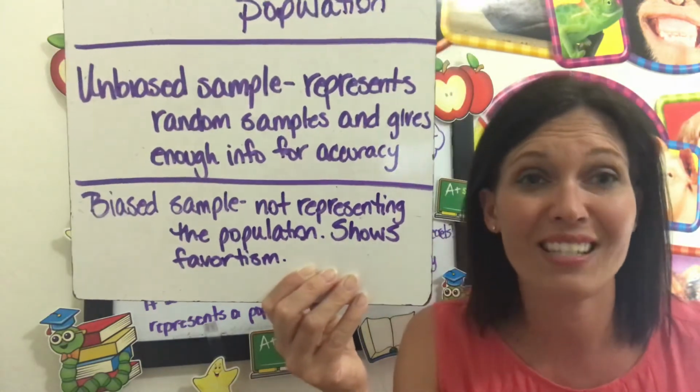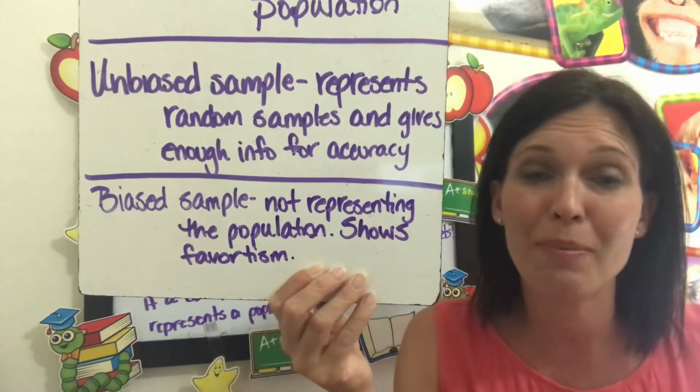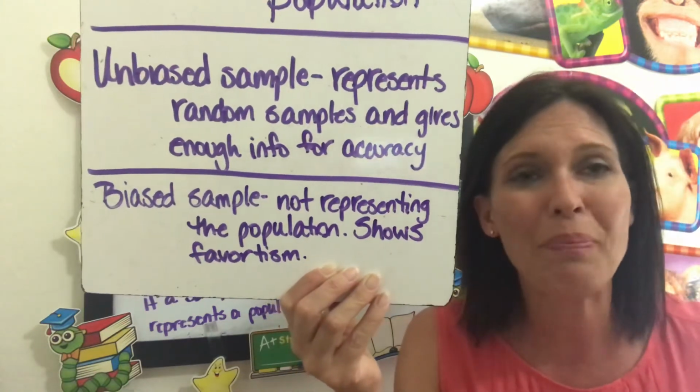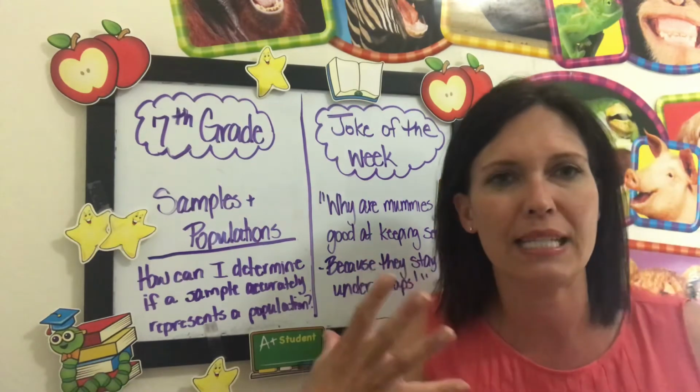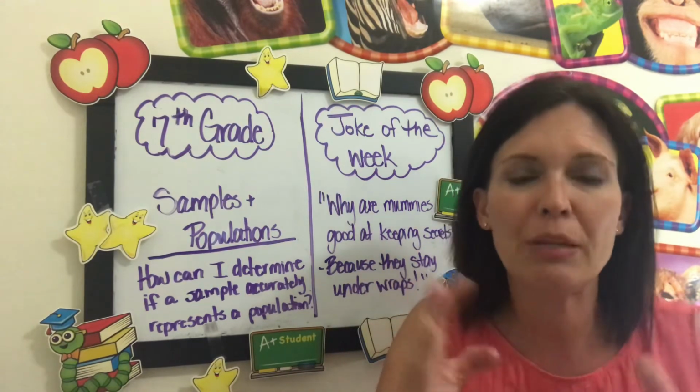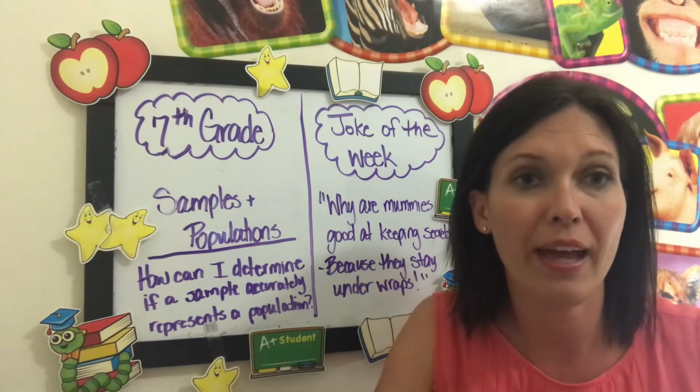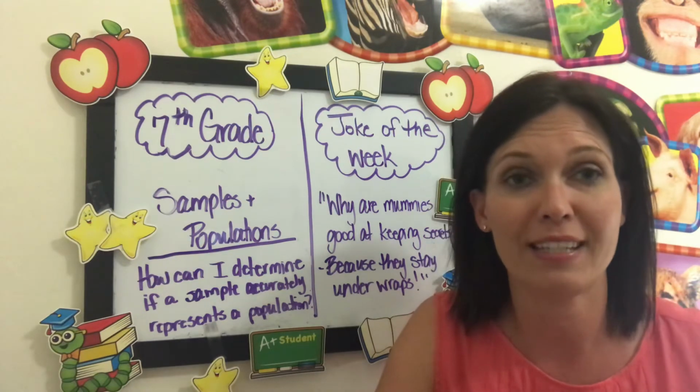Even if I just ask kids in Arizona what their favorite type of ice cream flavor is, that would be biased too, because if I'm doing it for the whole country, I really need a sample from everywhere. So you're going to be looking at that and talking about that and learning about that in your lesson today.